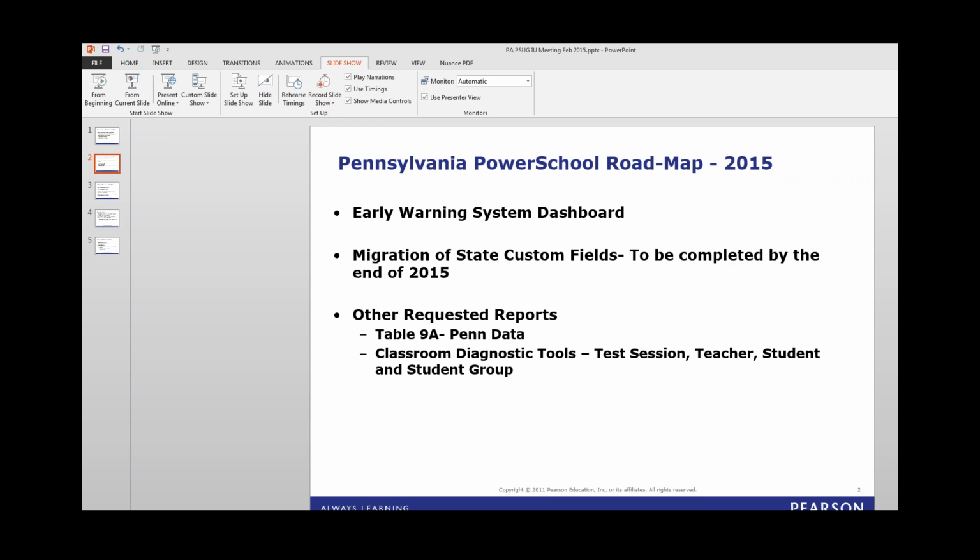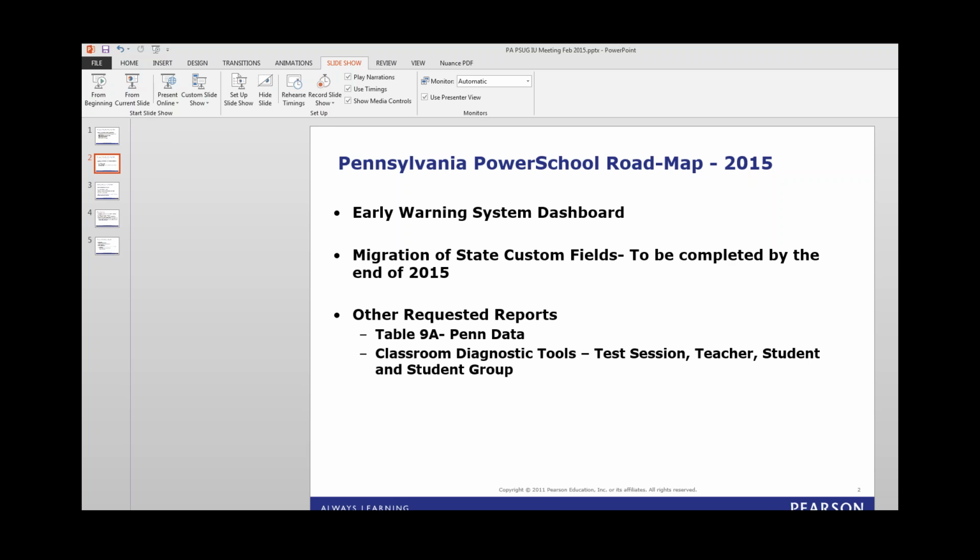You'll need to be paying close attention to those tech notes when they come out. I've already highly recommended that you be on version 8.0 or higher for core PowerSchool. And this is a very big project. It is going to have a big impact. And so if you have the opportunity to attend those monthly meetings, I highly recommend that you do that so that you can get the latest and greatest on what's going on with this project.